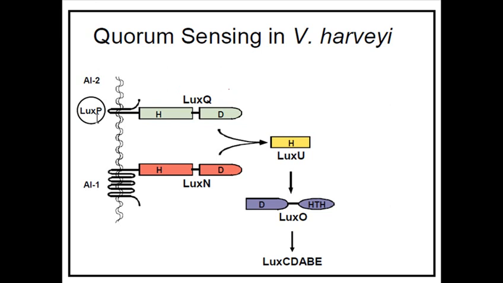So here is another kind of quorum sensing, which is shown in Vibrio harveyi. Vibrio fischeri is a very familiar name because Vibrio fischeri generates illumination, and Vibrio harveyi is another strain of bacteria which shows quorum sensing. Quorum sensing is hugely studied in Vibrio harveyi. They do not generate any kind of luminescence, but still they are very effective.